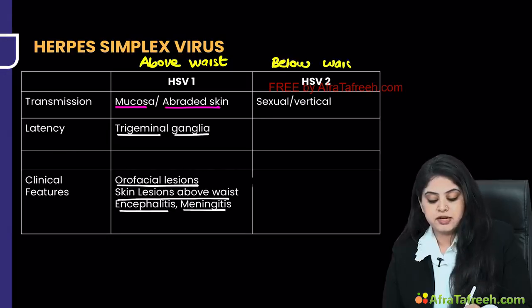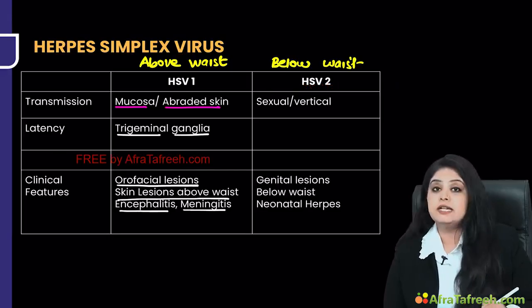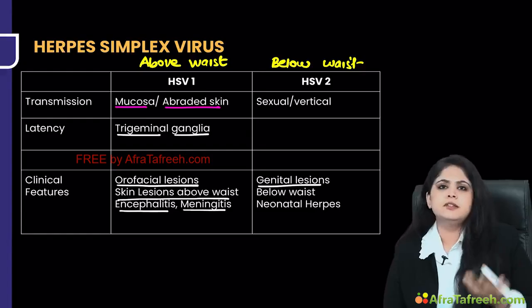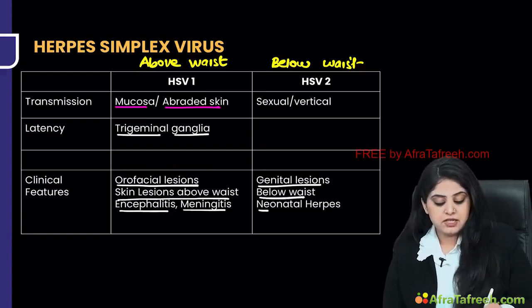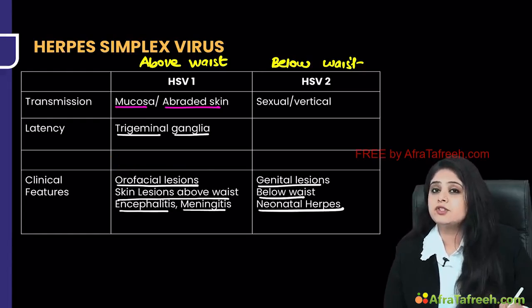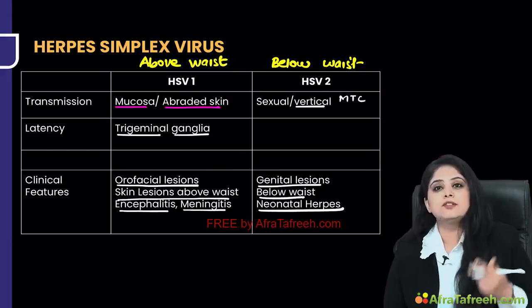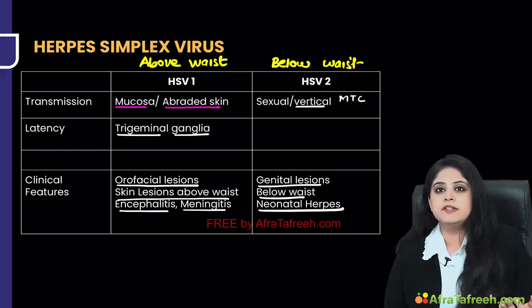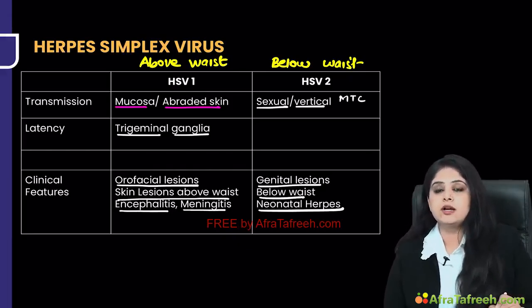And what do I understand by below the waist? So all the sexual related or the genital lesions, they are all the genital ulcers, they are below the waist, so they will come in HSV2. That means that even neonatal herpes will come in HSV2. Why? Because neonatal means that there is going to be mother to child. Mother to child through vaginal canal is of course going to be via below the waist only, right? So that is one route. Or genital lesions are of course going to occur via sexual.